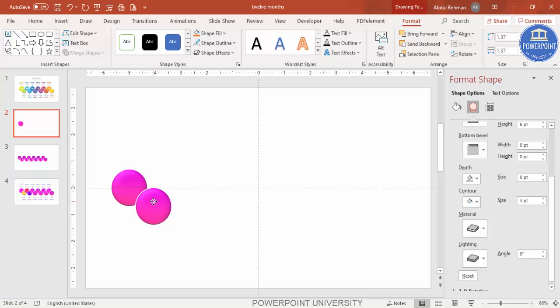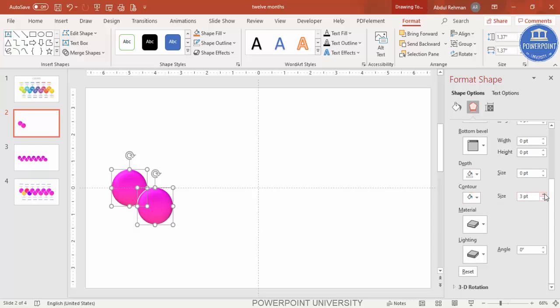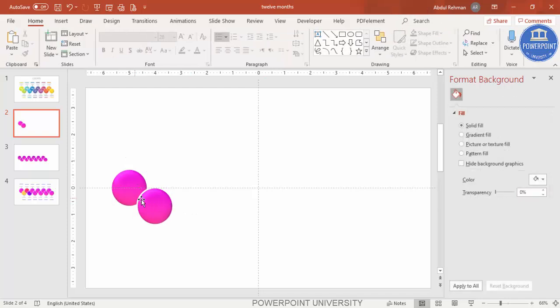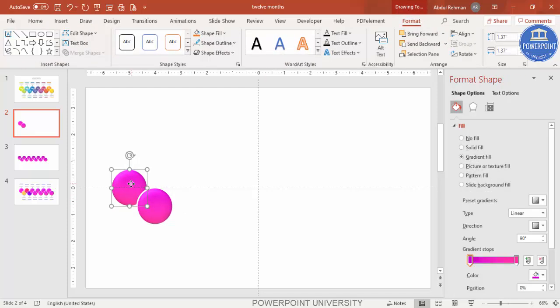So I'm just going to take this oval shape and then I'm going to copy it to the bottom. If you want, you can just select this one and increase the contour also. Let me just increase it, maybe 5, that is much better, I can feel. And then I'm just going to select, press Ctrl D. So this is my second one. I'm just going to copy it here. So I'm going to copy 12 circles for 12 months. Ctrl D, you can see here.